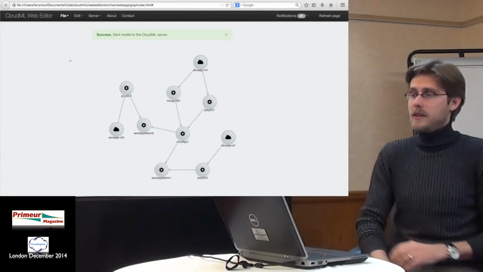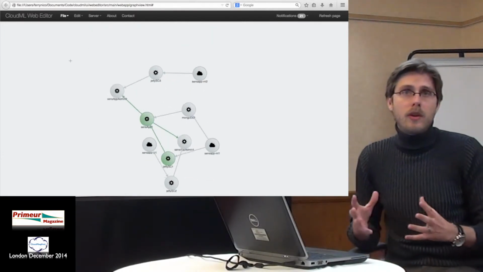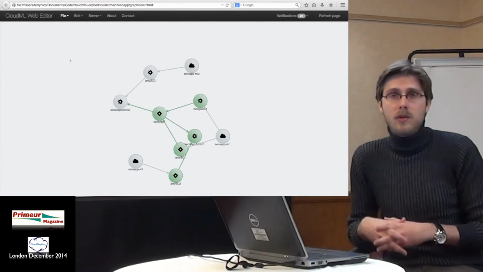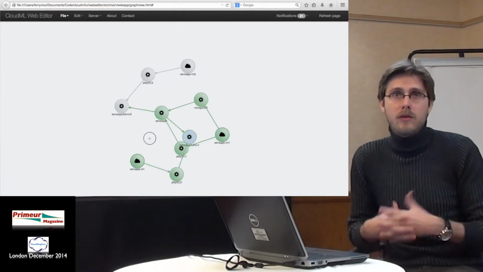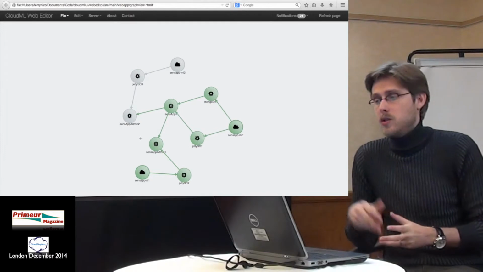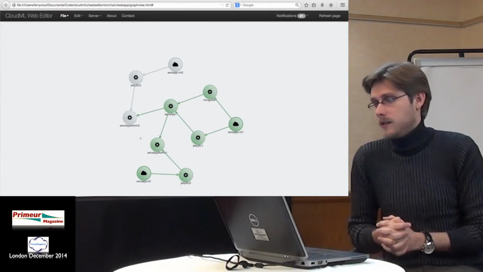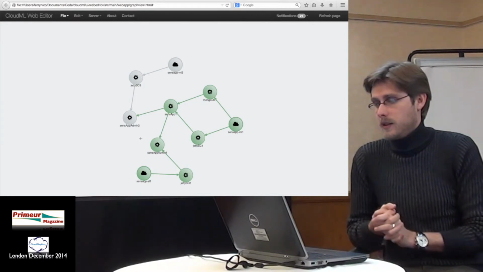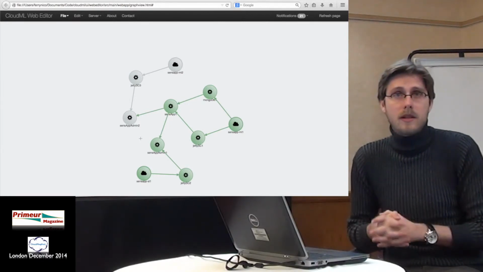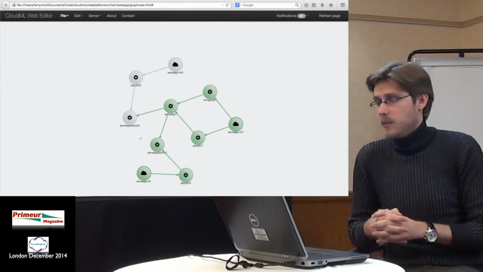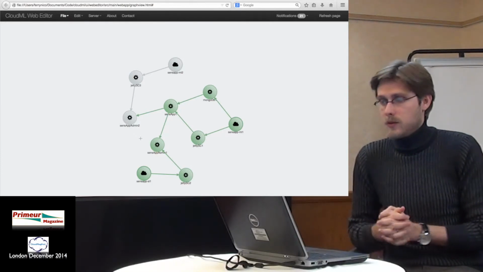And here what happens is that we compute the difference between the previous model, describing the previous deployment of the application, and the new model that I just pushed. You can see in green the parts that were previously deployed and that are up and running, so I can still access this application.